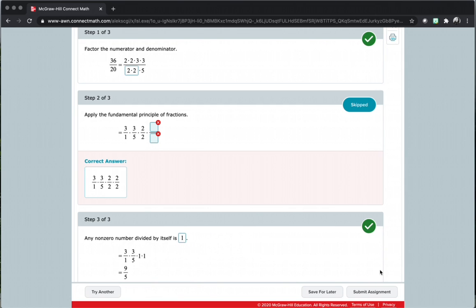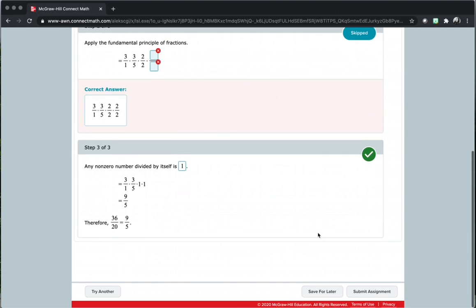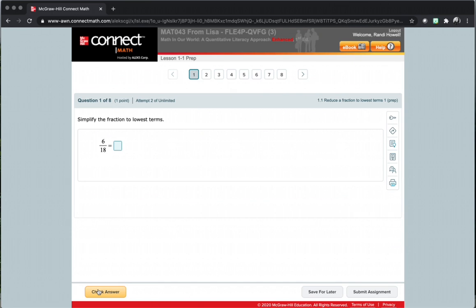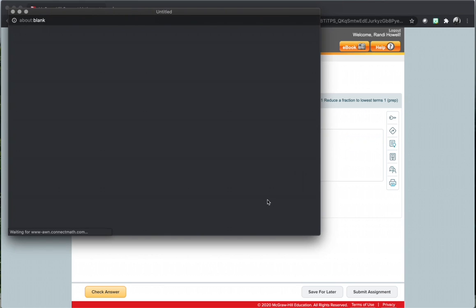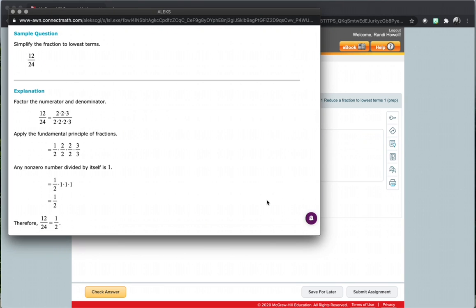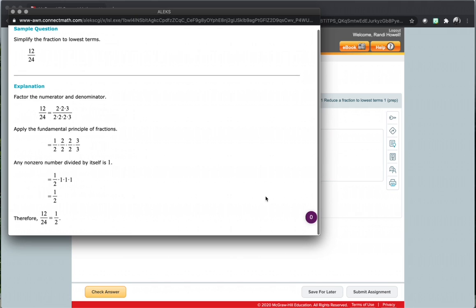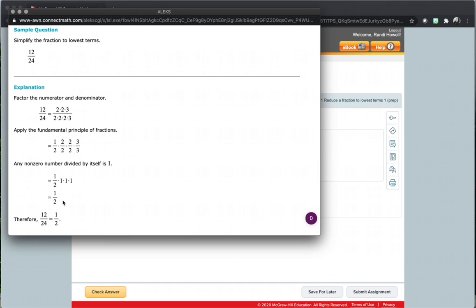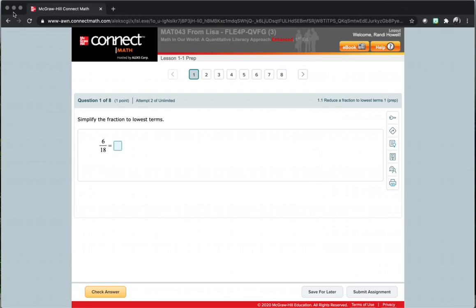So you get a green check if you get it right, and then it'll indicate which area you skipped and got that correct. You can hit try another once you've gone through this process, and then it'll give you a new question 1. If I wanted to see an entire example that did not have me fill in blanks, then it would pull up an example and walk me through step by step with all of it filled in. I would actually suggest looking at an example first and then going to the guided solution. I think that is helpful.